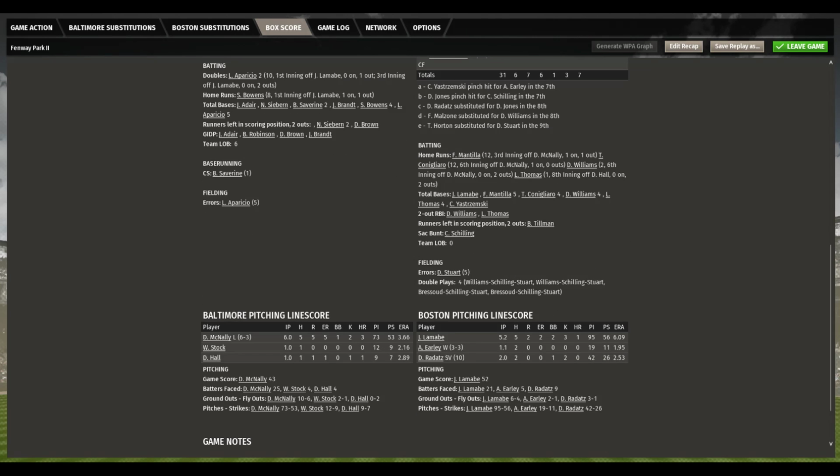So Lamabee picks up. No, Early got the win because it was a tie game. So he's 3-3. Again, these are our 2 best pitchers, Early and Raditz right here. And Mambo Ket's our best starter. But Lamabee was serviceable, 5 2/3. Only 2 runs.